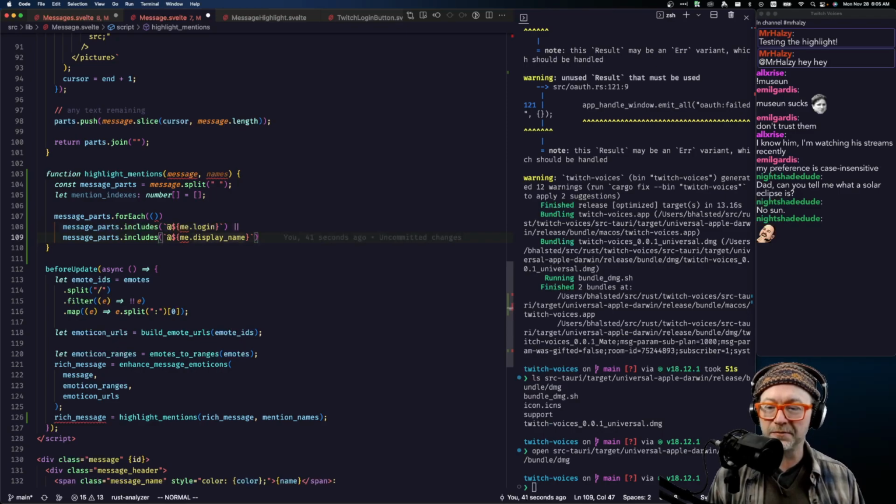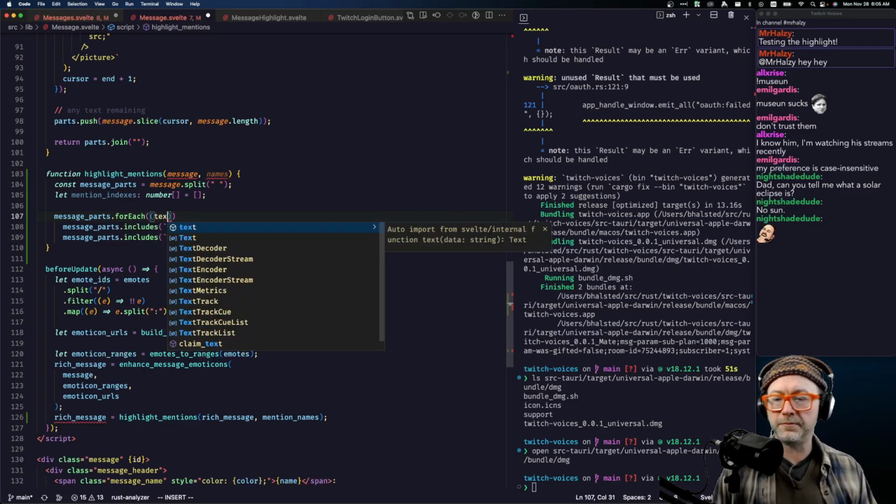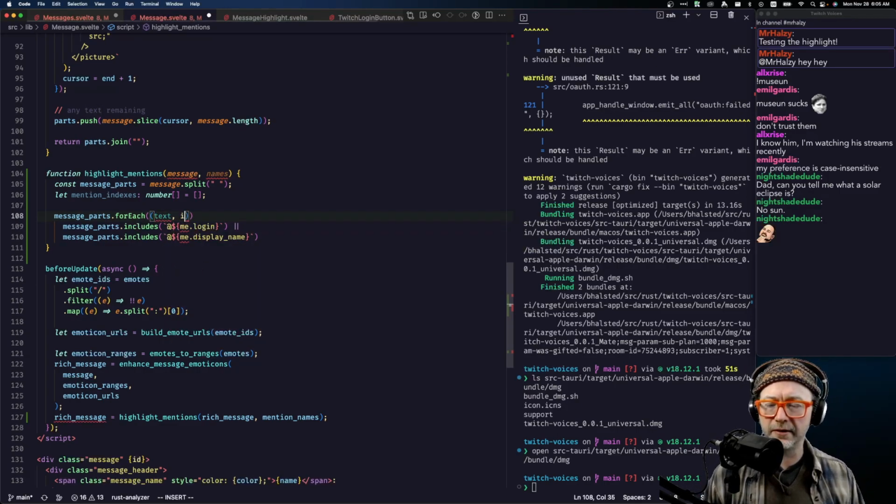All right, so here we get the text portion, and then we get the index, I think.